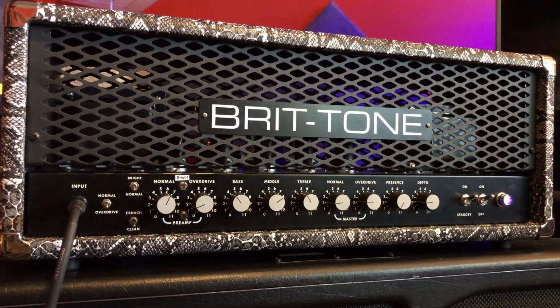Right now I have my JHS Klon. I'm going to kick that on here. The volume is all the way up on it, and the gain is all the way down, so it's set as a clean boost, and the tone is right in the middle. So here it is, unboosted. And here it is with the Klon.